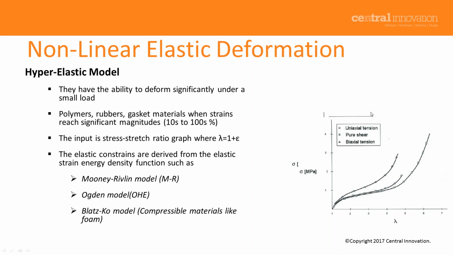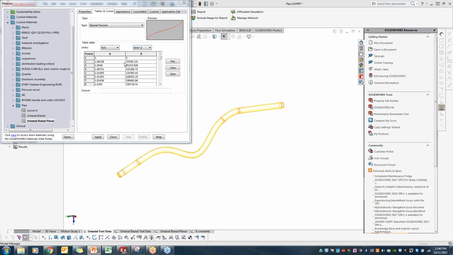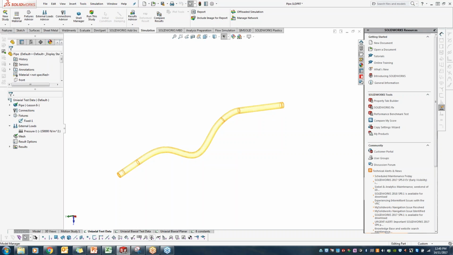In any hyperelastic material, we need at least these three, because the reaction of the material in different loading types needs to be fully defined. And this is exactly what we saw in our model. So uniaxial tension, pure shear, and biaxial tension are a must to define. And then since we calibrate our base of calculation, we can easily go ahead and solve it.